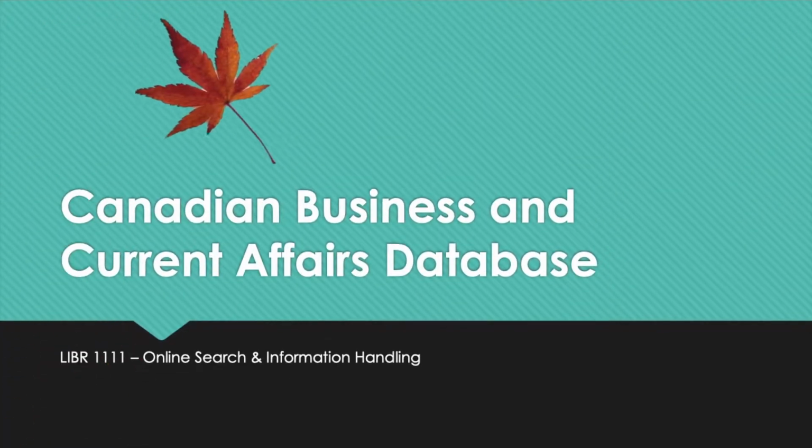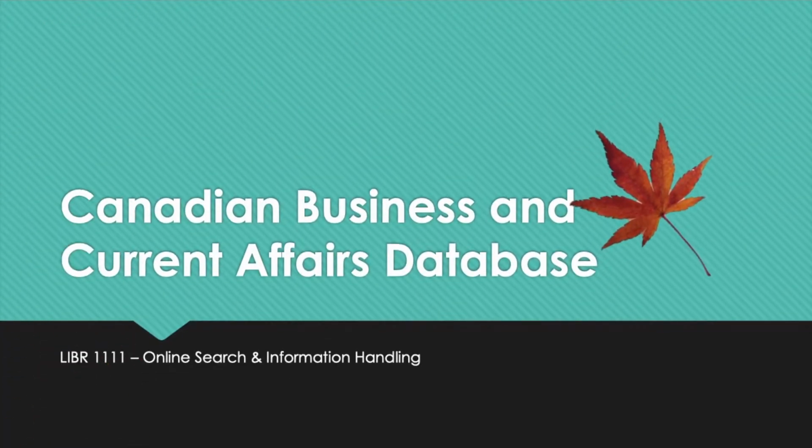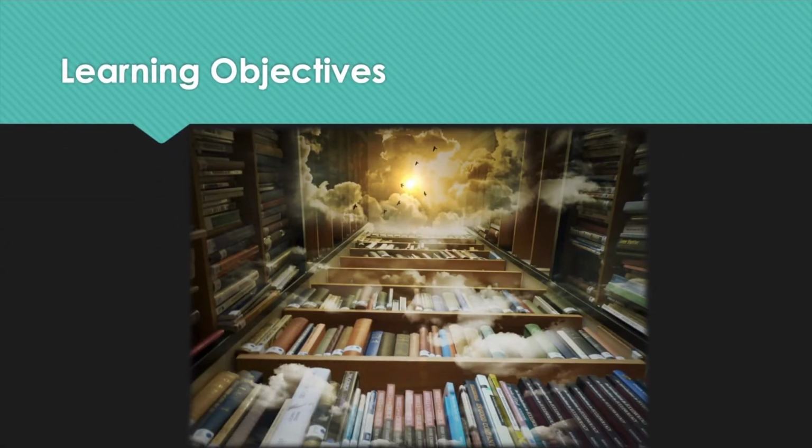Canadian Business and Current Affairs Database. This webinar will discuss the Canadian Business and Current Affairs Database, the CBCA, a ProQuest product. By the end of the webinar, the viewer will be able to identify the unique features of this database and how to perform a basic and advanced search, and understand how best to create precision in their search results.